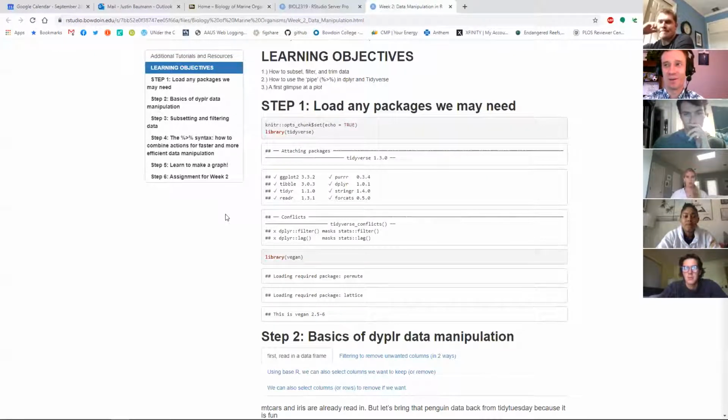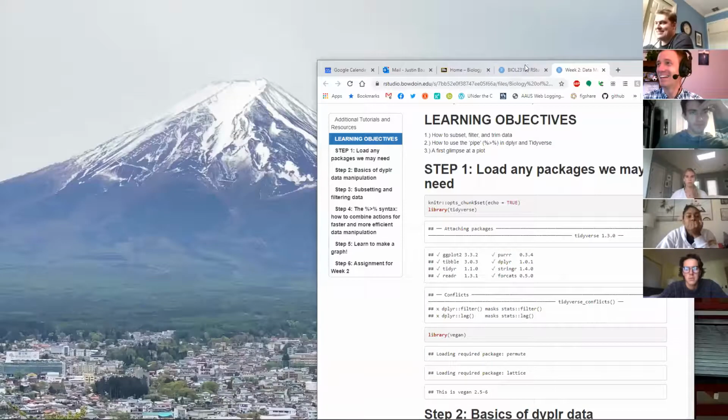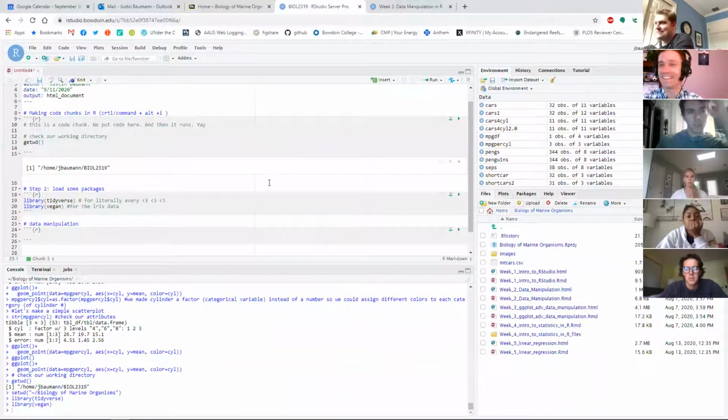That is the code that allows you to use Control-Alt-I to make a code chunk. And I genuinely have no idea why you can see that, but there it is. So if you ever see that, it doesn't really mean anything for you. Don't worry about it. Good question, though. It's good to check on these things.